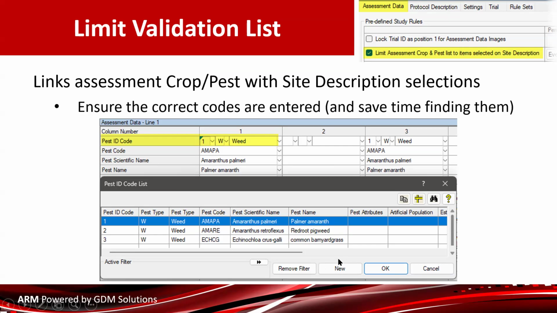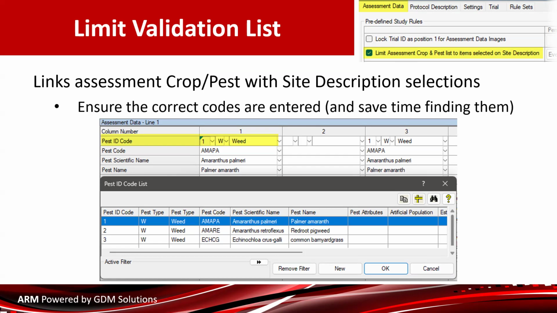And like I said, if there was one not originally planned that they do have to document, that's fine. There's a button right here that says new, that they could add another one. And that just takes them right to the pest description, creates a new repeating section, so that way they can fill it in there.